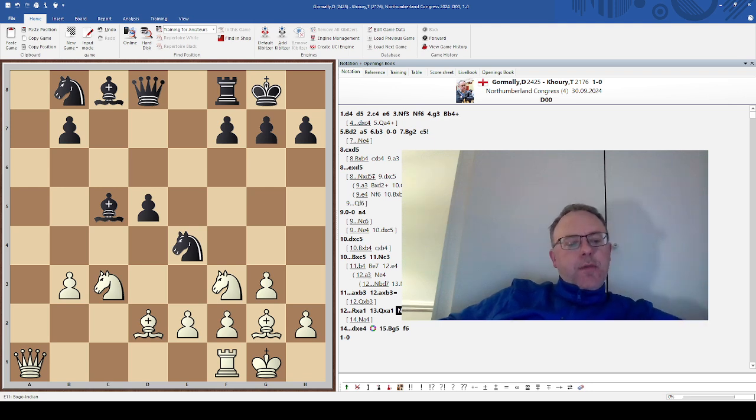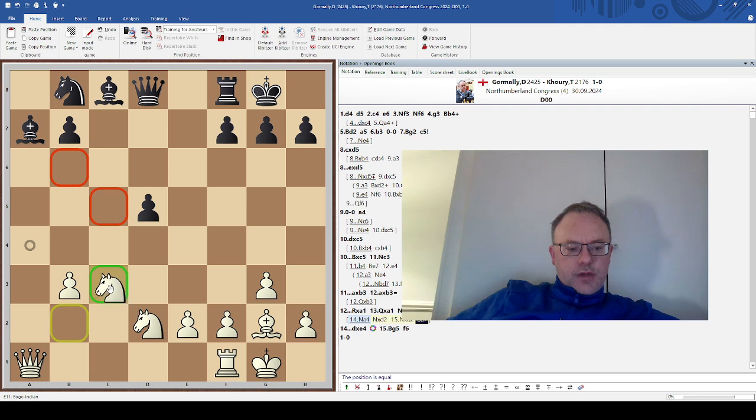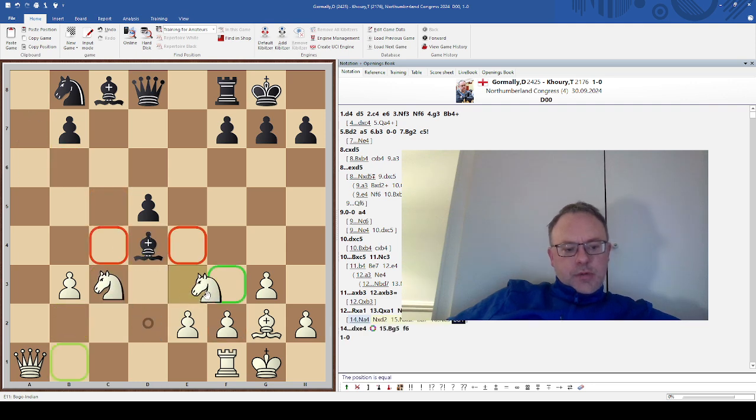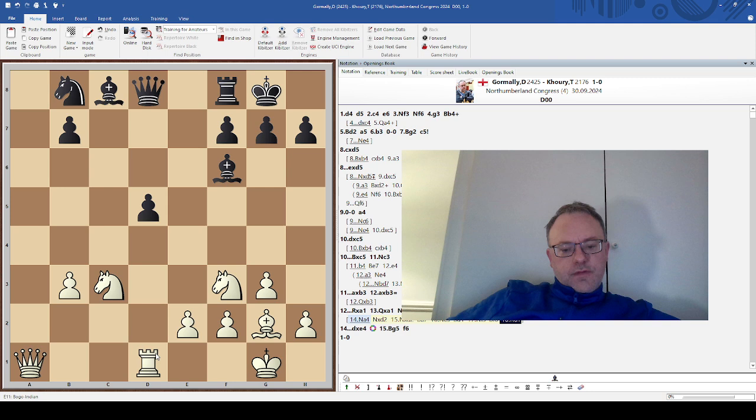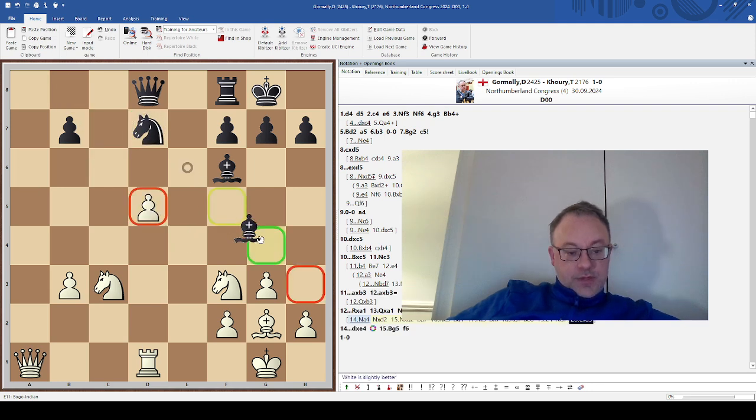Possibly knight b5 here, but knight b5 he's got queen b6, it doesn't make much sense. Or knight... Yeah, so knight a4, but then he can take on d2, I think, and then play any move is good. Like bishop a7 is reasonable, because if I go here he just comes back again. I mean, I have knight f3 and then rook d1. That is a variation. Bishop e6, maybe e4. But something feels wrong about this for white. I mean, taking here is probably too much, giving up the queen, right? You could even play something like this. Knight d7 takes bishop g4 or bishop f5, and he's got compensation, 2 bishops.